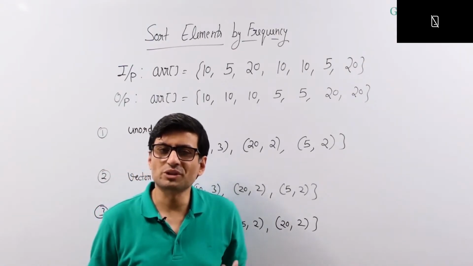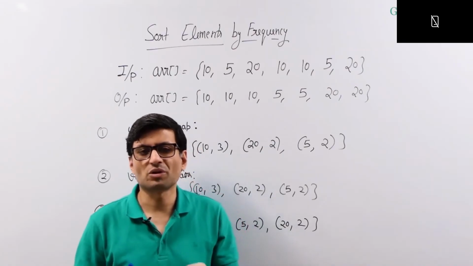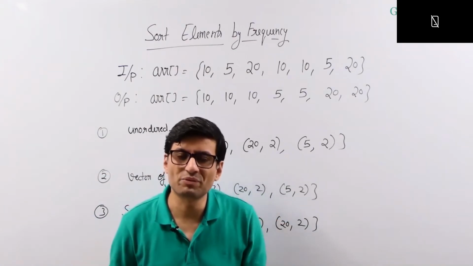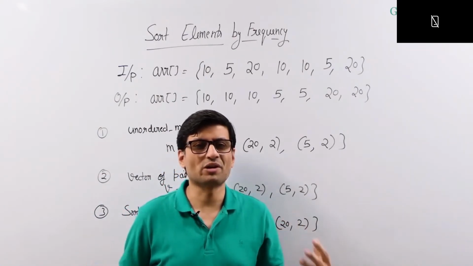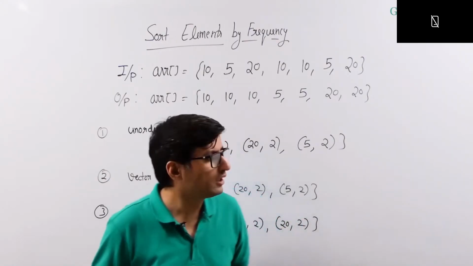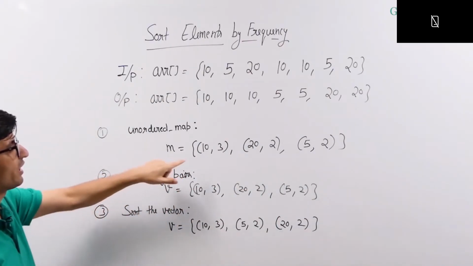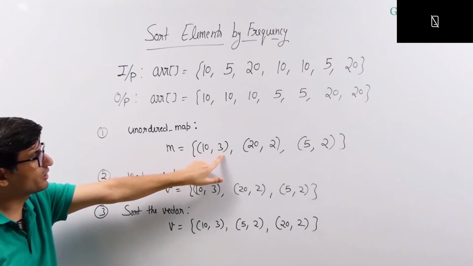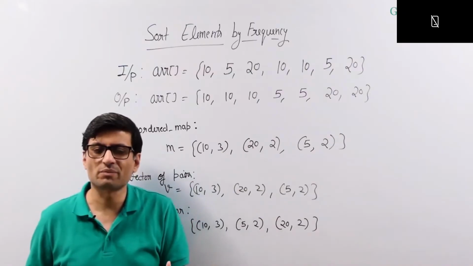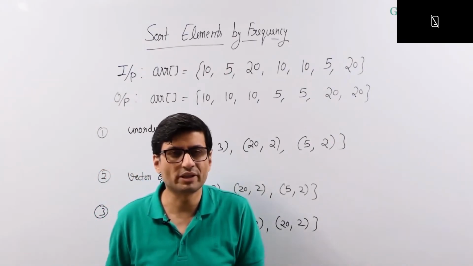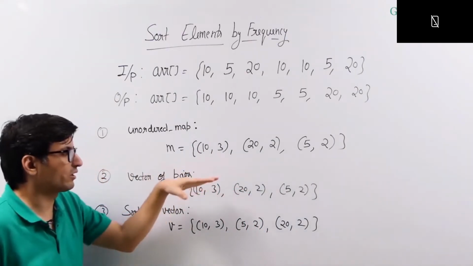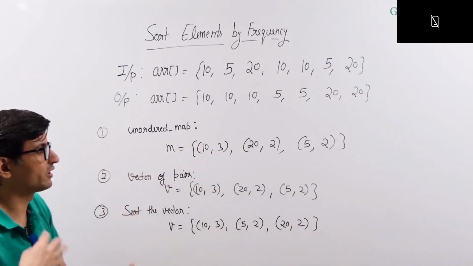What we do is we use an unordered map and we store array elements as keys and their frequencies as values. So whenever we wish to find frequencies of items, unordered map is the data structure which is always used because it finds the frequencies very efficiently. So we build an unordered map where we have array elements as keys and their frequencies as values. And the order in which these pairs are stored in this unordered map is not known. It's implementation dependent on how hashing is implemented internally. So just put one order and your implementation might be storing them in any other order.